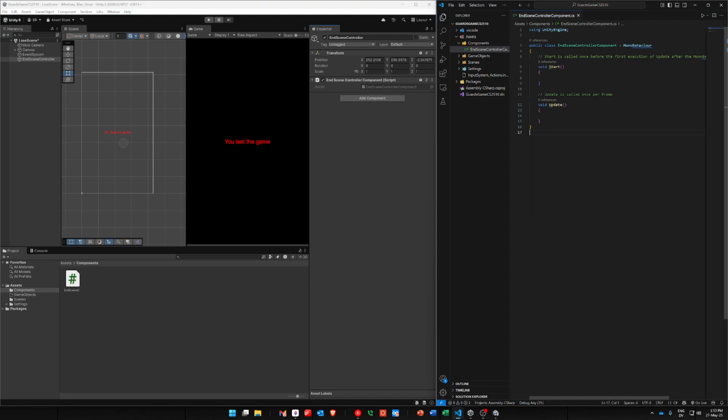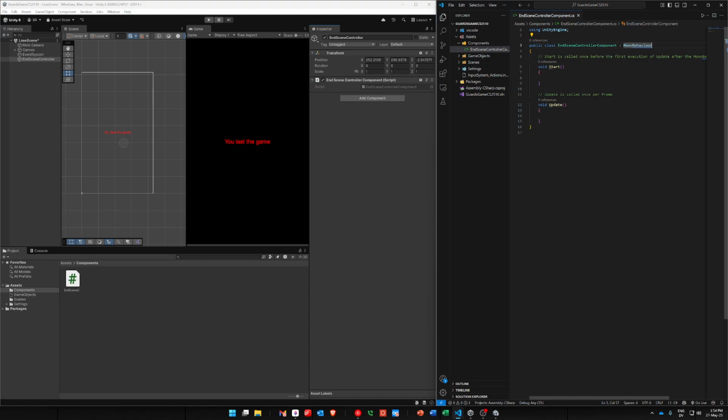So here is the default text inside of a code file from Unity. First is a statement that says we're using the Unity engine. In C#, this includes a bunch of files and classes that help us out with everything else we're doing. If you're used to import statements, it's the same concept. On line 3, we declare a class EndSceneController component. In C++ and C#, instead of using the word extends, like in Java, they just use the colon symbol. So in Java, you'd read this as class EndSceneController component extends MonoBehaviour.